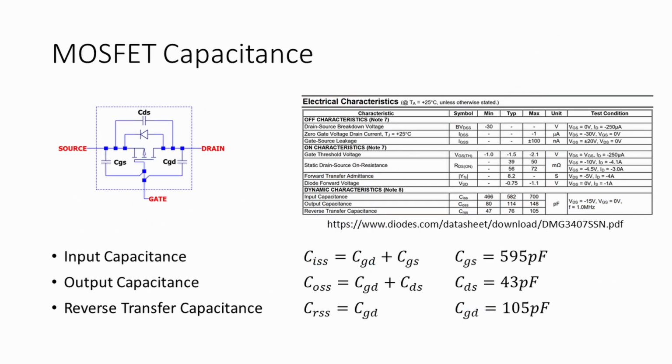It helps to see that the source, gate, and drain nodes of a FET have inherent capacitors from the device's silicon structure. The fact that these capacitors exist means that they will have to be charged and discharged as the FET turns on and off, so turn on and turn off is not instant. The value of these capacitors is given in the dynamic characteristics section of the datasheet as CISS, COSS, and CRSS. You can convert the datasheet capacitances given into the FET's gate-to-source, drain-to-source, and gate-to-drain capacitances. Note that the CGD capacitance is around 100 picofarads. We'll use this later. We'll also use the nominal gate threshold voltage, which is 1.5 volts.